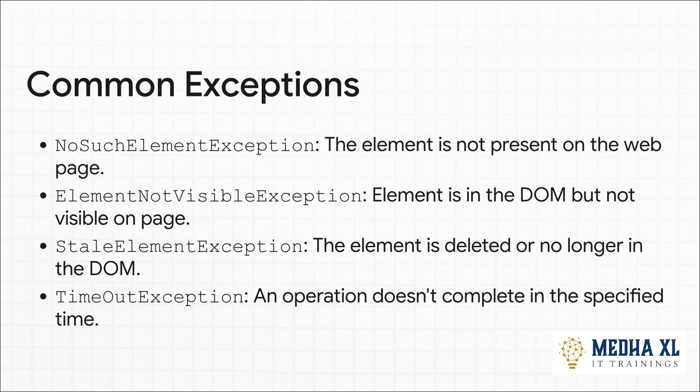Look, things are going to go wrong. It's just a fact of life. Your script is going to crash and throw these errors, which in programming we call exceptions. You're going to see NoSuchElementException a lot. That just means your locator didn't find anything. ElementNotVisibleException means the element is in the code, but you can't see it. The StaleElementException is a weird one. It means you found an element, but then the page refreshed or changed, and now your reference to it is stale. And TimeoutException is easy. Your wait just ran out of patience. The important thing is not to get frustrated. These errors are your friends. They're like road signs telling you exactly where to look to fix your script.